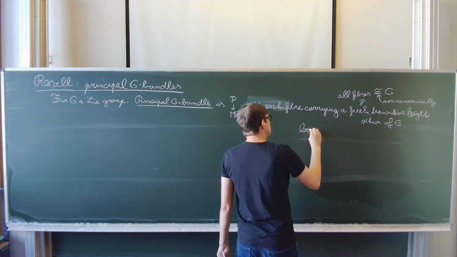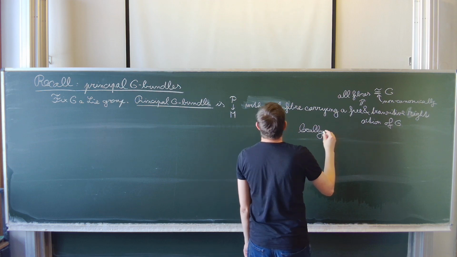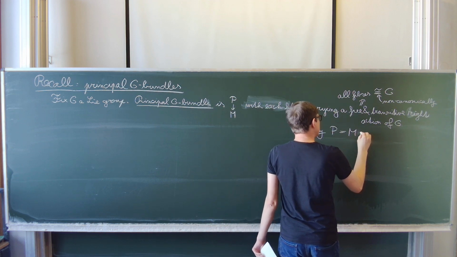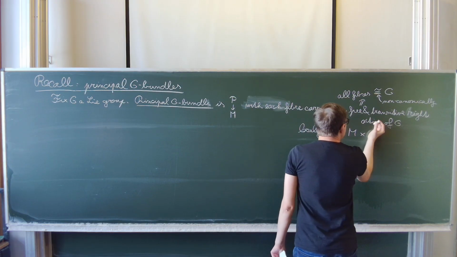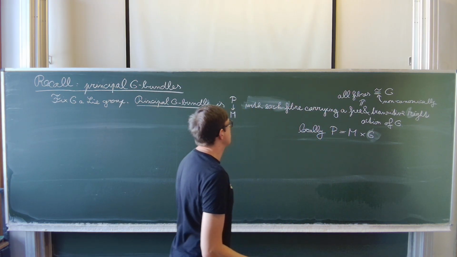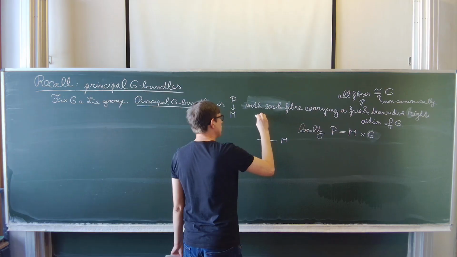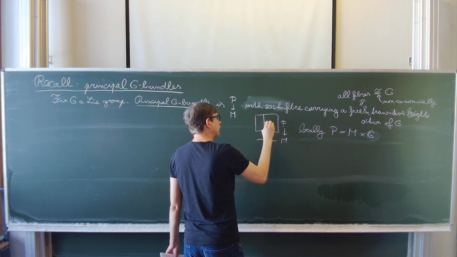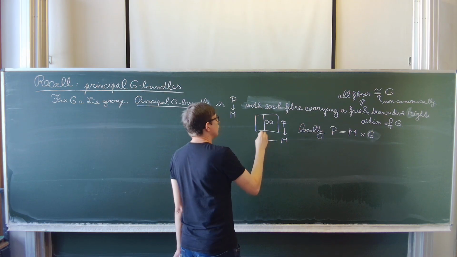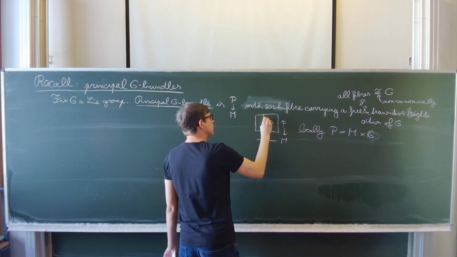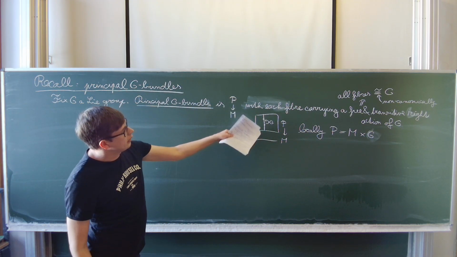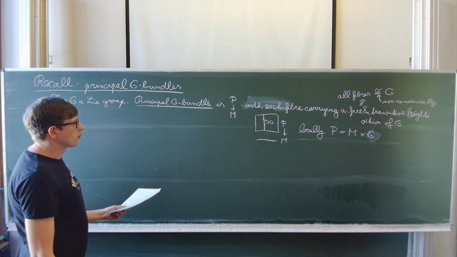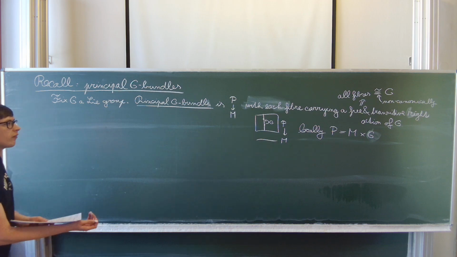Only locally. We require that this thing is actually a product. Locally P is simply a product. You can always find local trivialization. So this is M, and there is P, and all these fibers, they carry an action of G, which moves you from one point to another. And between each 2 points, there's precisely one element of G that's translated from one to the other.